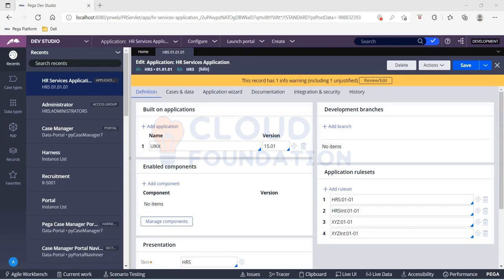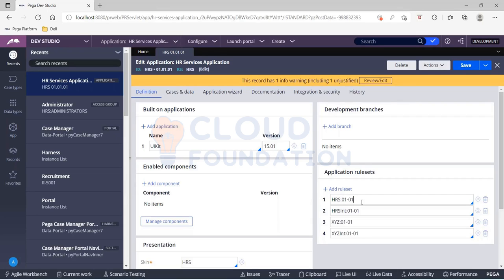Here come my application rule sets. If you observe, by default we only have the major and minor versions here on these rule sets.